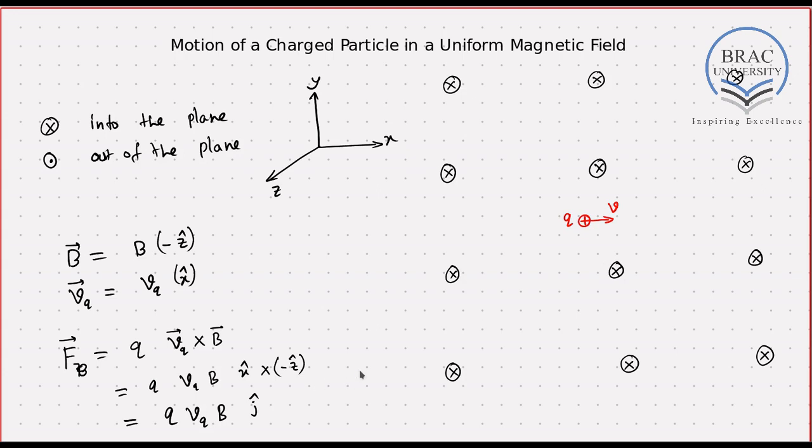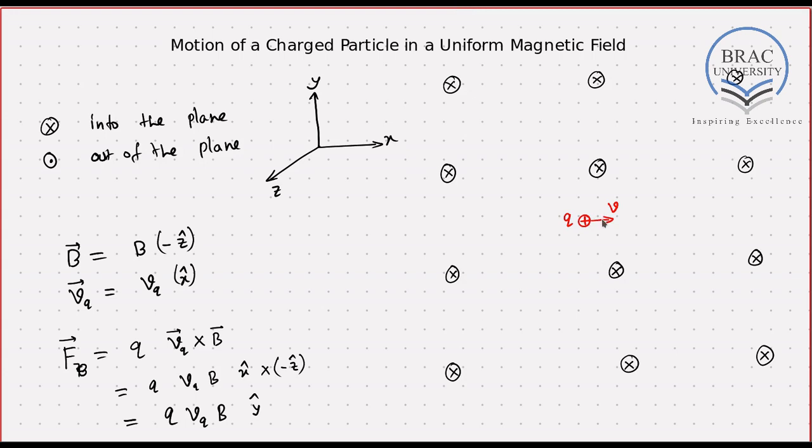And if you evaluate this cross product, you'll see that you are left with just j hat. Why? You can just apply the right hand rule. If the velocity is along the x-axis and the magnetic field is pointing into the page, then the right hand rule tells you the force that the charged particle will feel in this magnetic field will point along the plus y-axis. So you have j hat, or say y hat. Now since you have this force, you know what will be its motion. At least you might have some ideas.